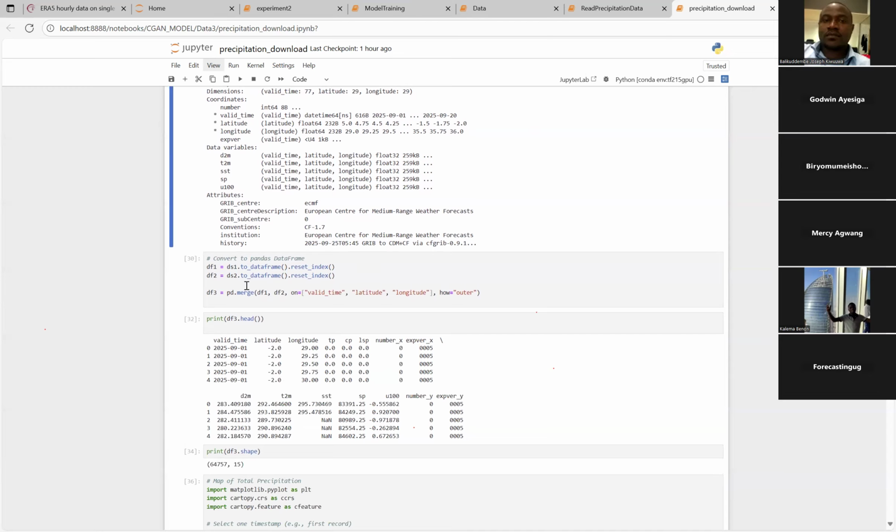pandas. If you can remember the pandas library, who can say one sentence about the pandas library before I explain this script 30, and why we need it?